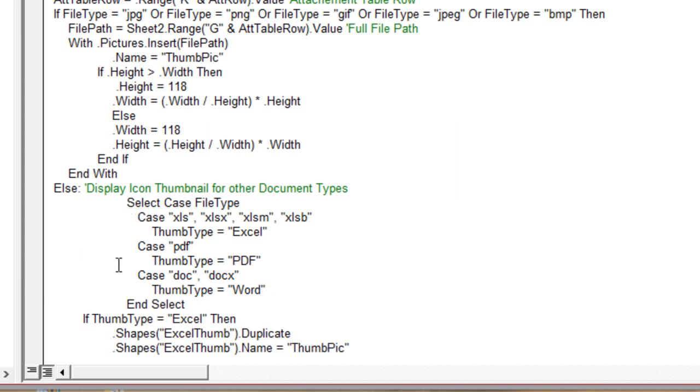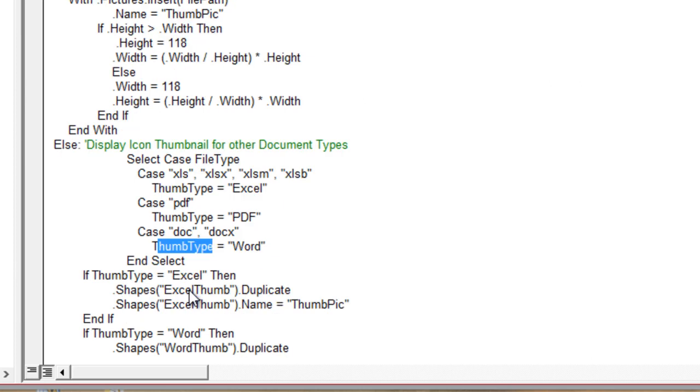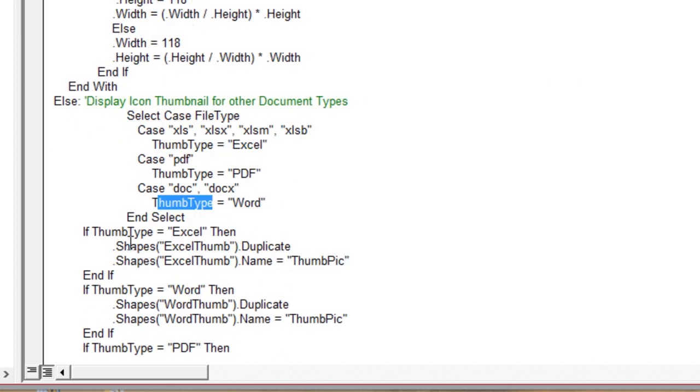Okay, so once we have defined the thumbnail type, under Excel, PDF, Word, we can go ahead and run those shapes. Now remember, I showed you we had a shape called Excel thumbnail, and that's always been hidden. It's not visible, but it's there. So what I want to do is duplicate that with this line of code. If the thumbnail is Excel, duplicate that.